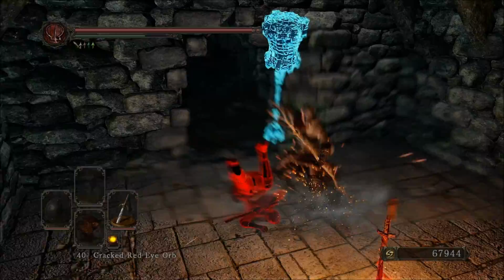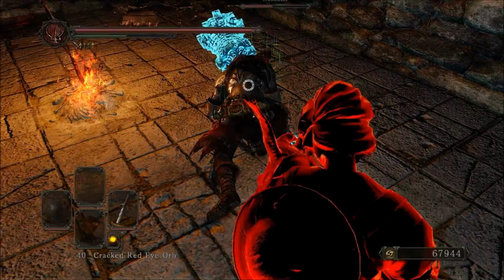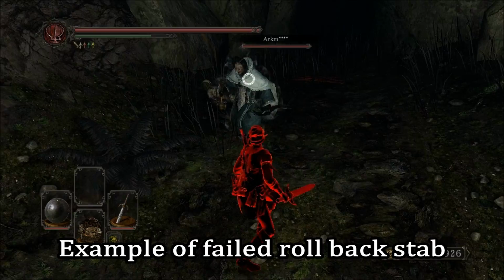Backstabbing was a very powerful tool in Dark Souls 1, and remains very dangerous in Dark Souls 2 as well, although it's a bit different. In Dark Souls 1, backstab was activated on the first frame, but in Dark Souls 2 you have to go through a small animation in order to land a successful backstab. If you fail a backstab attempt, it results in a whiff animation, which makes backstabbing a bit more risky than it was in Dark Souls 1.